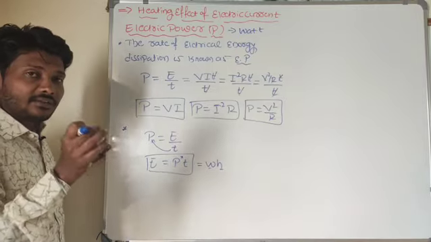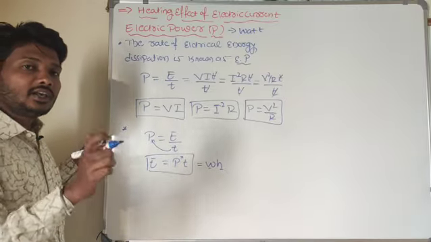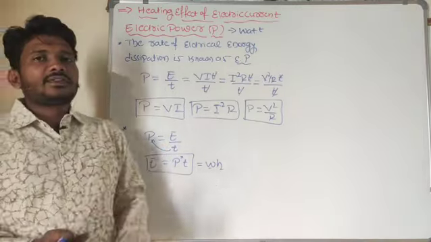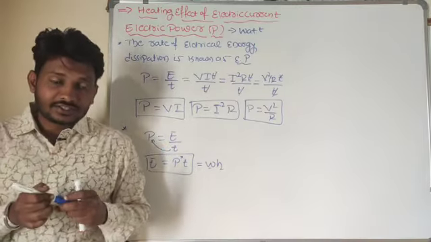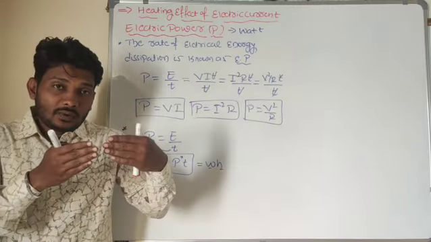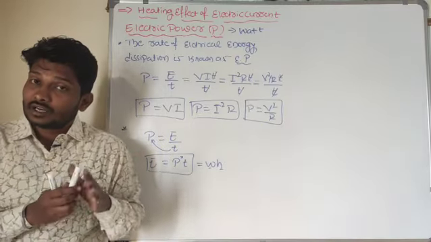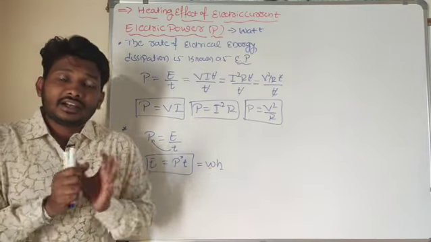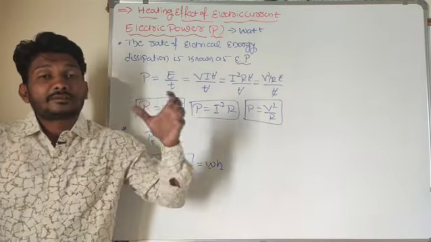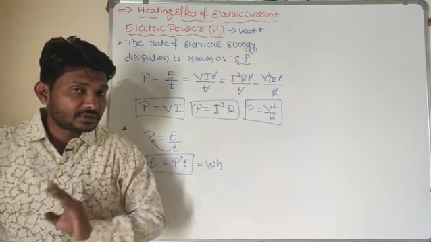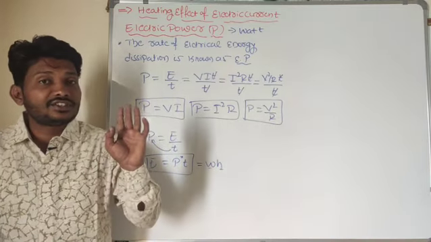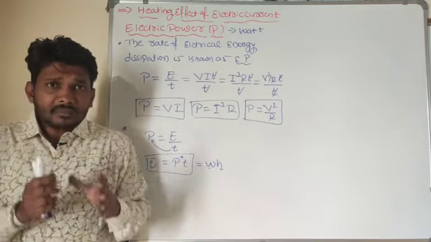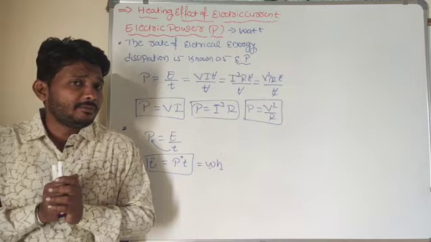In case of kilowatt hour, 1 kilowatt hour I can take as 1 unit here. In understanding electrical energy, we can find out how much electrical energy will get consumed. In order to find out the electrical energy consumption, I can express it in the form of kilowatt hour. So what is the SI unit of electrical energy? Kilowatt hour.